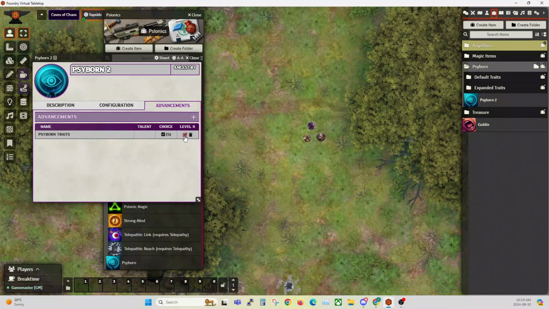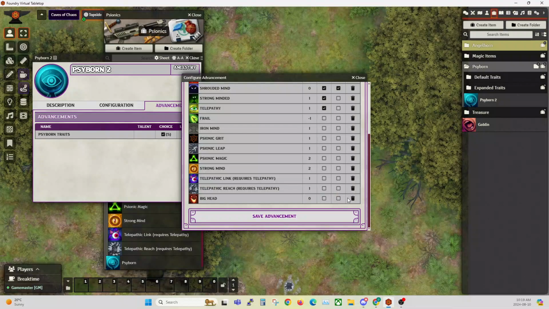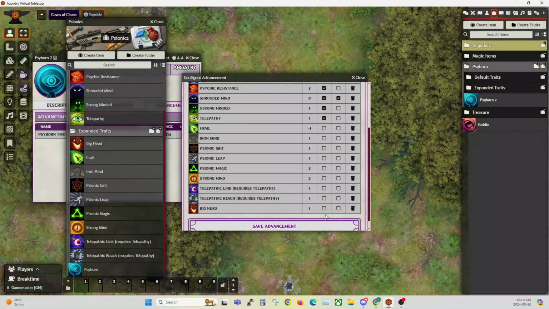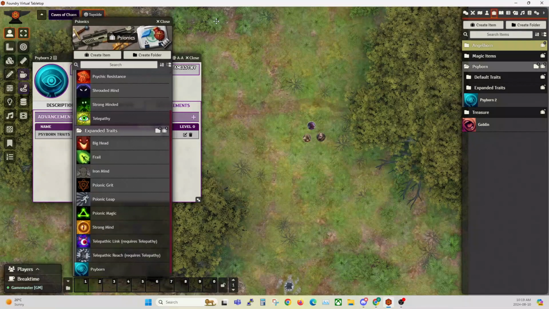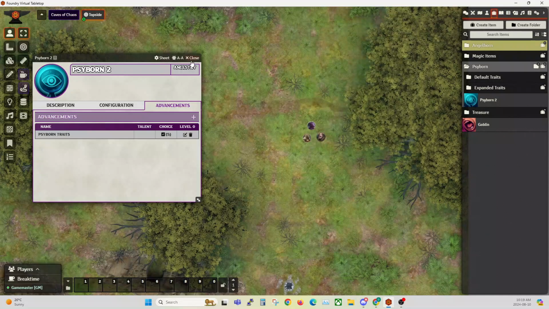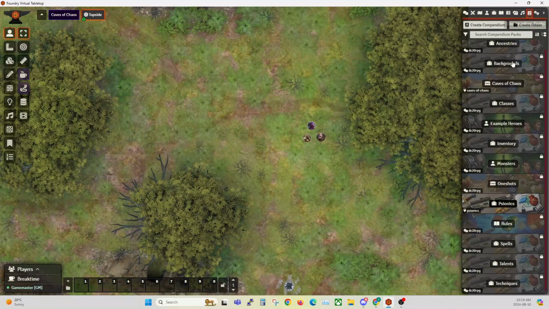Did I screw that up? I'll do it again, because I don't know if I screwed it up or not. So let's try this again. Expanded in here, make it 0. So I pulled the trait from the compendium that I have, and now I close it.